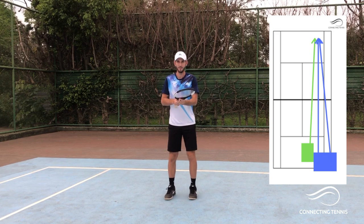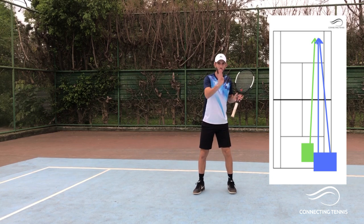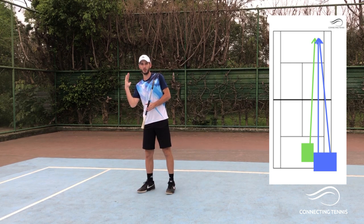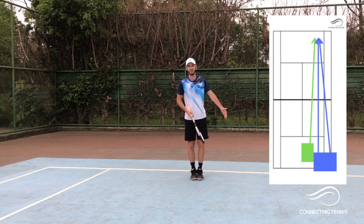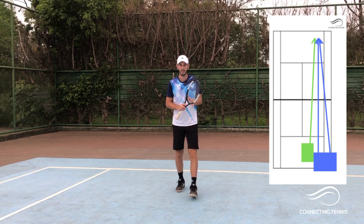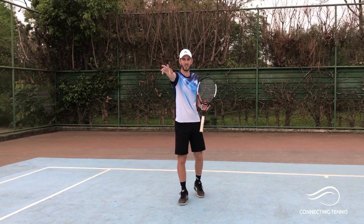Check the court diagram I'm putting here — it's very important. If you're in the middle of the court, the angles you have are different. The more in the middle you are, the more you can play to your outside. But once you start getting to the sideline, you have to either play a really good down-the-line or get the ball just one step toward the middle, keeping it close to the line. After that point it becomes more or less a down-the-line or down-the-middle ball. Now let's take a look at the balls where I open the court cross court and then take the chance down the line.